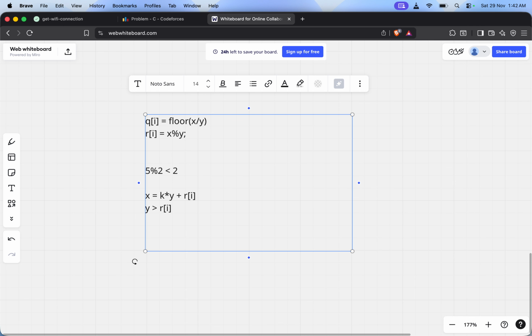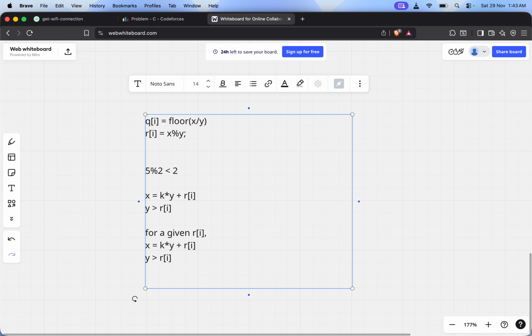So for a given ri, let's say we choose an ri. What is the maximum number of qi we can get? What is the range of qis that are possible? So x is k times y plus ri, and y is greater than ri.